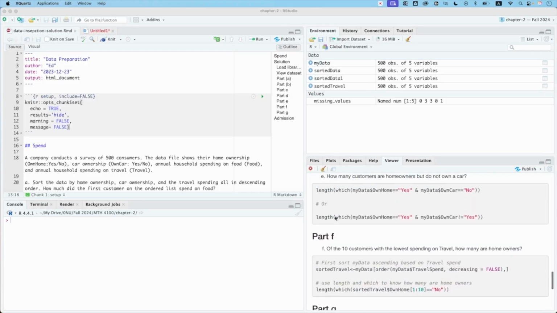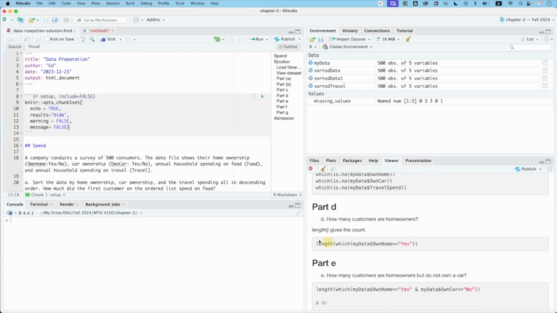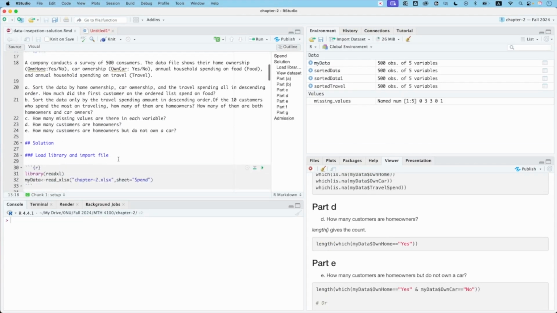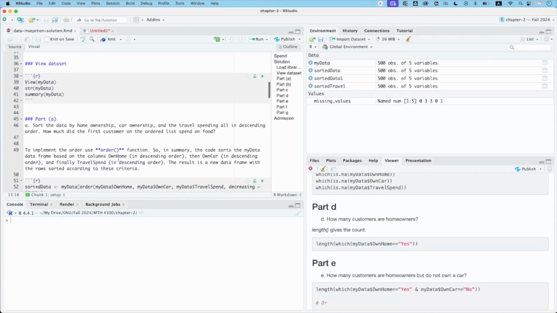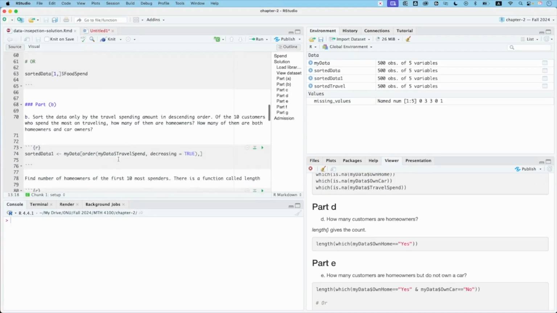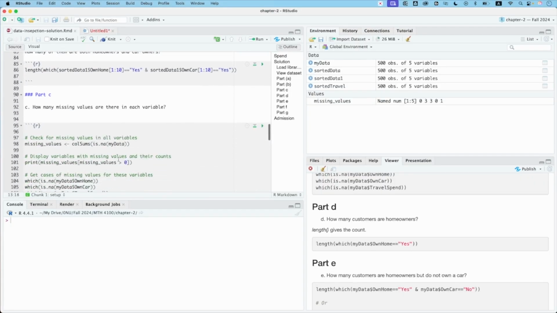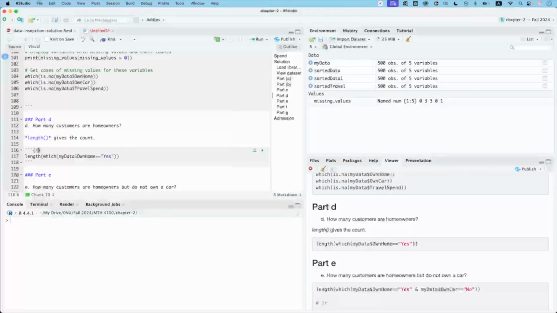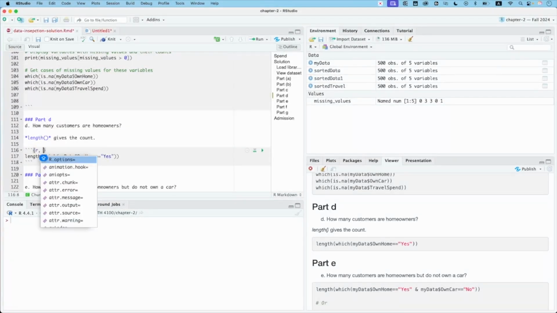Suppose that you would like to see the output in this chunk. What you have to do is just override the global setting by going to the same chunk that you would like to show the output for, okay? And you just add whatever you want. So comma, we said results equals, we have many options. We have markup, we have hold, we have hide. Also we have asis, right?